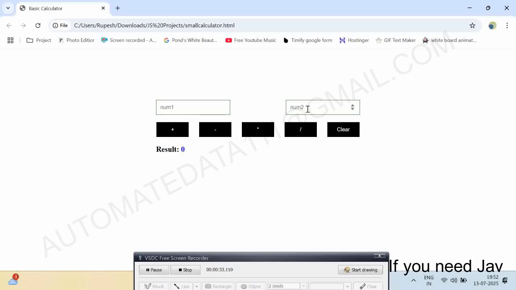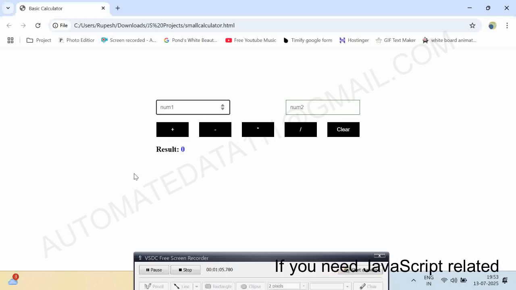it's very simple. You need to first of all understand what is the switch function in JavaScript, and how you can pass this input box value into the JavaScript. That's all. It's not a very big deal. It's very simple, it's the basic thing in JavaScript. So for the beginner level, this calculator project is very simple. So let me show you how we can create these types of calculators.